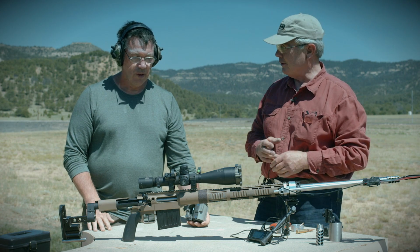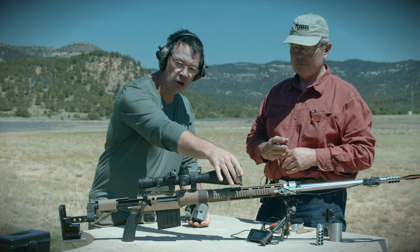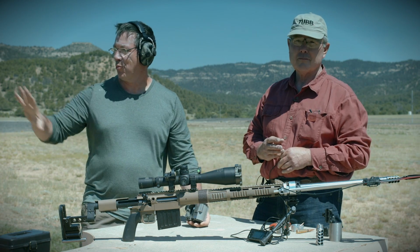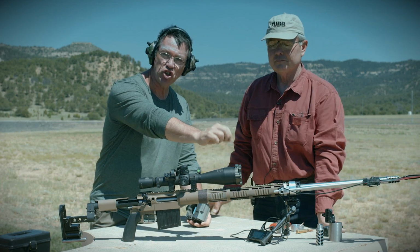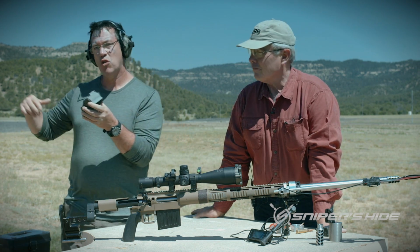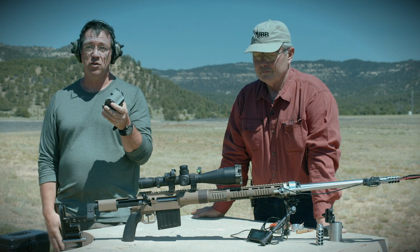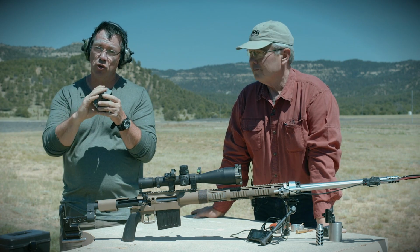Right. Perfect. So as a purchaser, you can purchase it either as a rail mount or a scope mount. With the scope mount, we just need to know your exact use for a scope and the shade that's used, because we'll integrate the shade mount to the scope. But once you put this unit on here, this unit's set at 20 mil. I could walk it down in one of my rifles right now, and it will be 20 mil. I could put it on my other rifle, it's 20 mil. I could take it all the way down the other end, and it is 20 mil. So it's internal to itself.